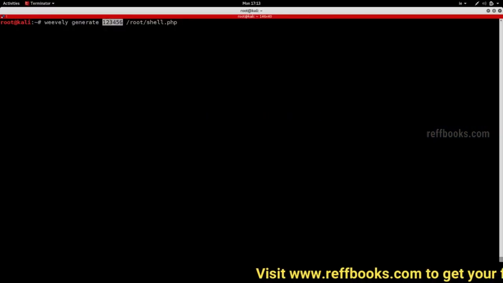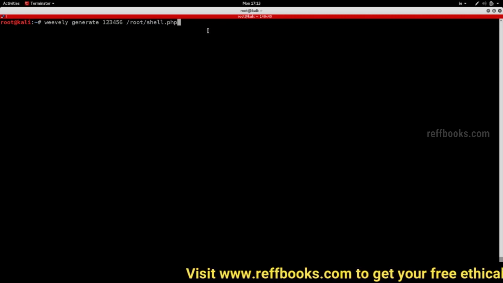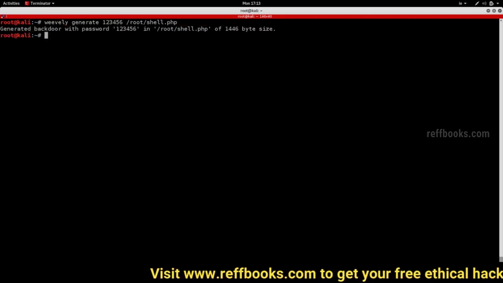The password that the shell is going to authenticate us with, and it's going to be stored in root shell.php. I'm going to hit enter and it's created.